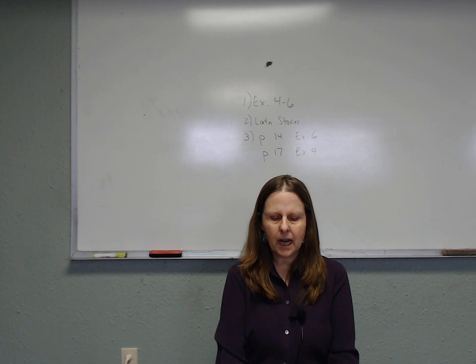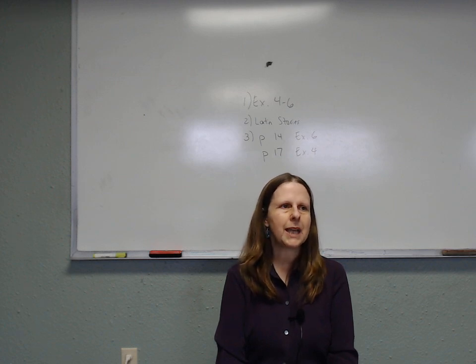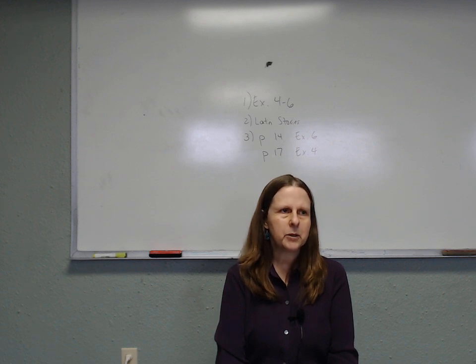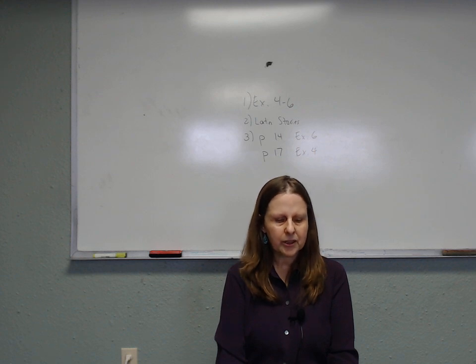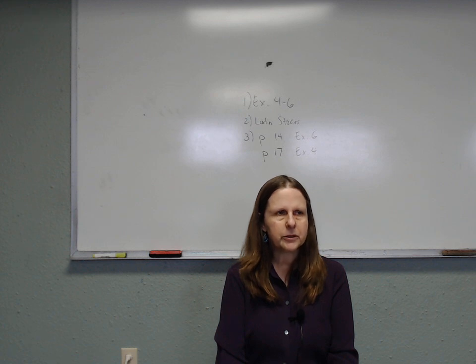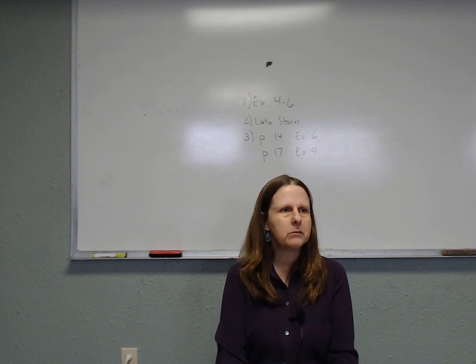But look at the next line. Ab, a, ex, in, cum, sine. On the other side of that line, it's ablative endings. Those use ablative endings. This is simply a reminder for you that some of them use accusative and some use ablative. And they're right there. So if you look at number 1. Via Appia est inter Romam et Brundisium. Well, which list is inter in? Oh, it's in the first list. So it's got to use one of those accusative endings. And I know it's Romam et Brundisium.